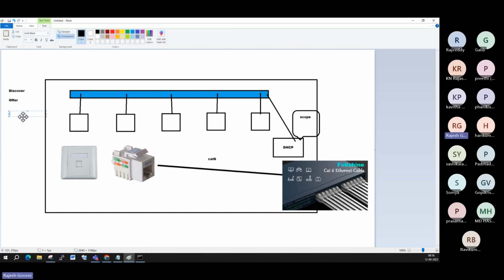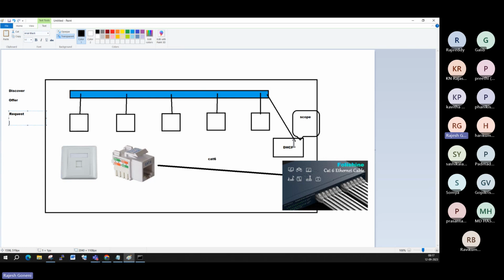What is the meaning of request? Request means, hey, I'm taking the IP address. Can you please update on your system? That is called request. Finally, the DHCP server takes that MAC address and the computer name and maintains the DHCP list, and it tells that, hey, this IP address is valid for maybe 120 minutes, maybe 180 minutes, maybe 480 minutes.